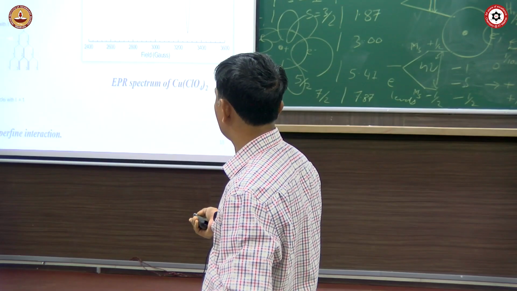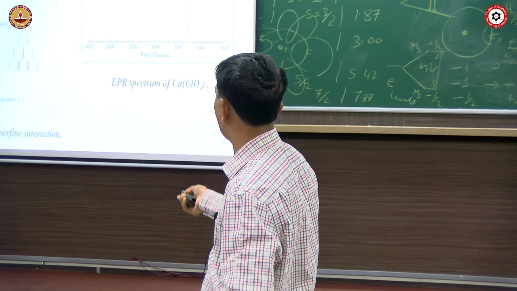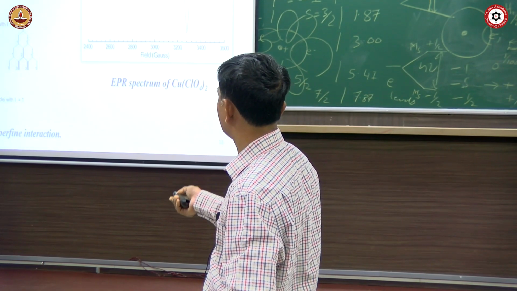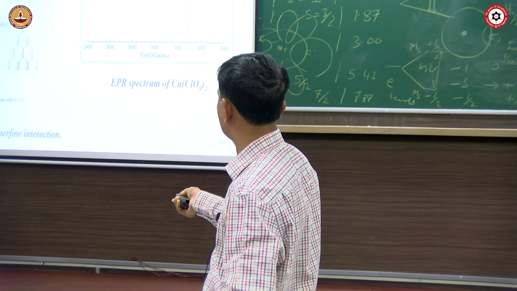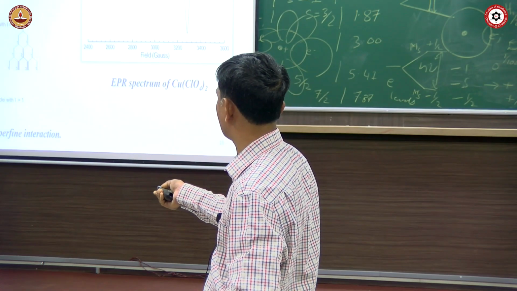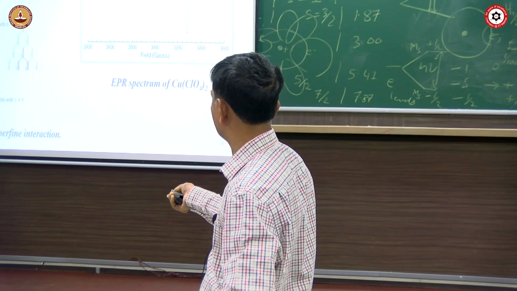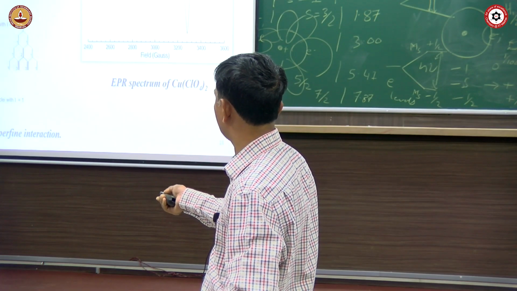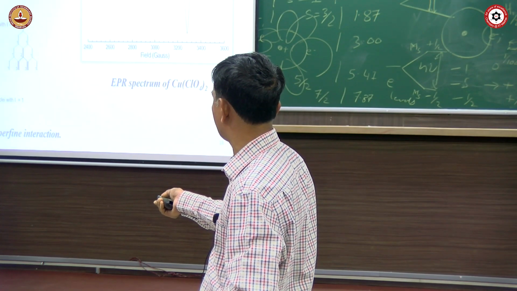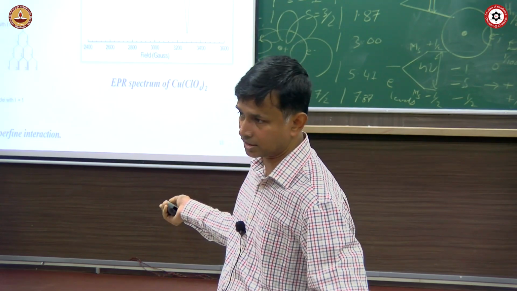Now if you get 2 nuclei with I equal to half, then you will get 3 lines, because 2 of them will be merging here in the middle, you see here. That's why it has become double intensity. So this is how it is coming. If you take 3 of them, 2 of them will be further out, 2 of them will merge here, so they become double intensity, and the outer ones will be smaller, like Pascal's law.